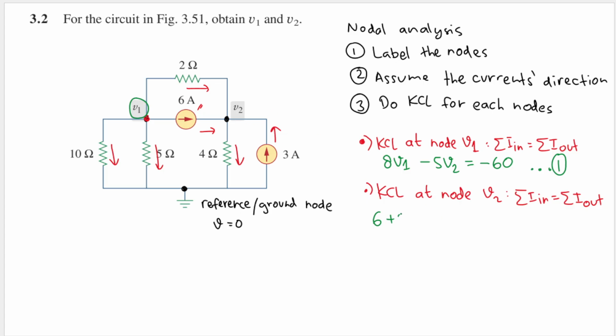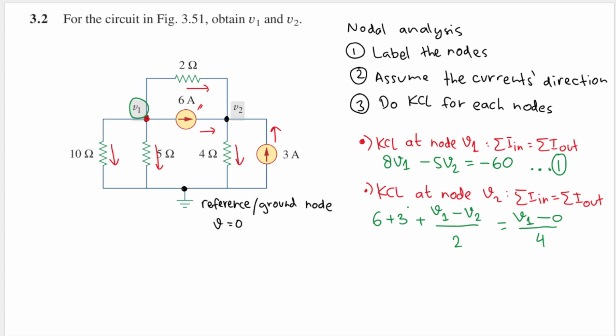And then plus this branch here is 3 ampere. So we'll have 3. And then plus this branch here is V1, the node where the current comes from, minus V2, the node where the current goes to. So we have V2 divided by the resistance between them, so we will have 2 here. Good, and the only current that goes out is this one, so we'll have V1, the node where the current comes from, minus 0, because the current goes here to the ground, so we'll have 0 divided by 4.